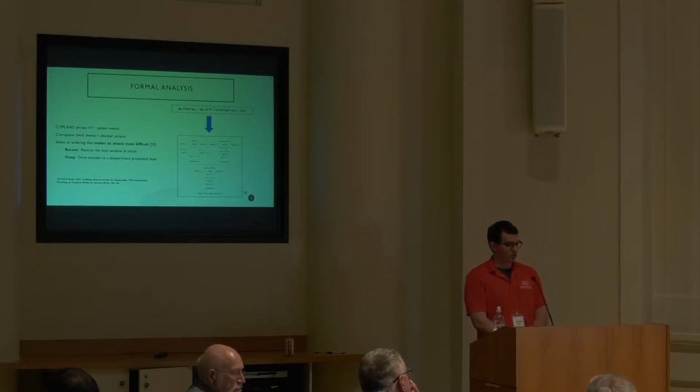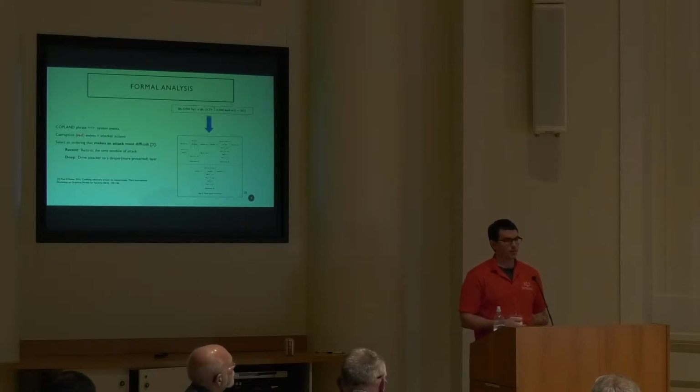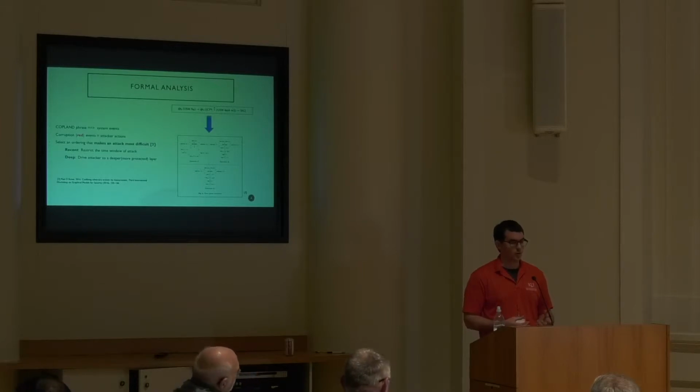So we are exploring many ways to analyze these attestation protocols, and a particularly enlightening way is work by Paul Rowe, who spoke yesterday about characterizing the observability of effects in cyber physical systems. In this work, he makes the very reasonable assumption that attackers are going to corrupt system components. In our experience, we've seen this is true. They know how to corrupt the components. However, if we can incorporate these corruption events here in this diagram, the red events, if we can incorporate these attacker actions into events that are derived from Copland specifications, we can give the protocol designer a candidate list of measurement strategies that they can choose from in order to ideally force the attacker to perform more difficult attacks.